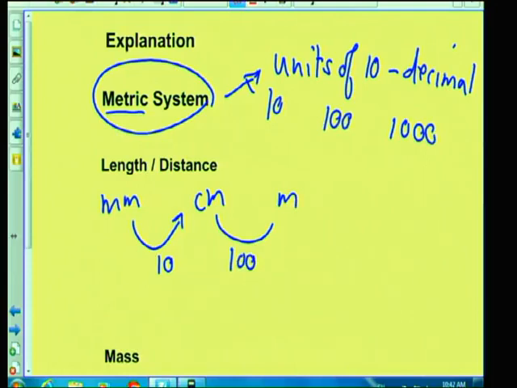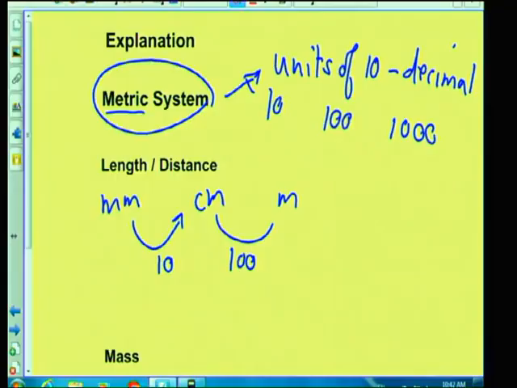Centi is like century. Century, from both the turn of the century and scoring a century in cricket, is 100. You should be aware of that. Century is not an unfamiliar word. So if we're going up to meters, the next step we'd get to is kilometers. And that step is 1,000. Now, I hope you can see that that's quite an easy way of going up in those steps. 10, then 100, then 1,000.